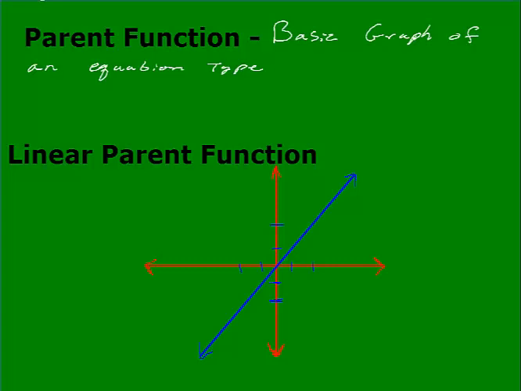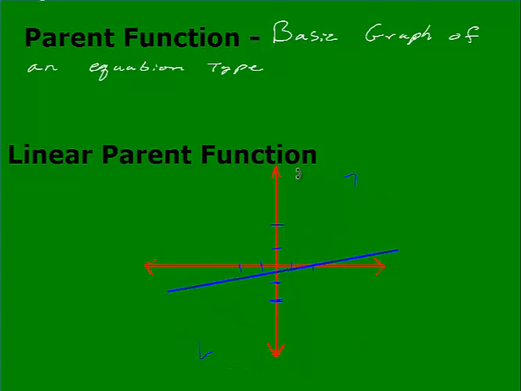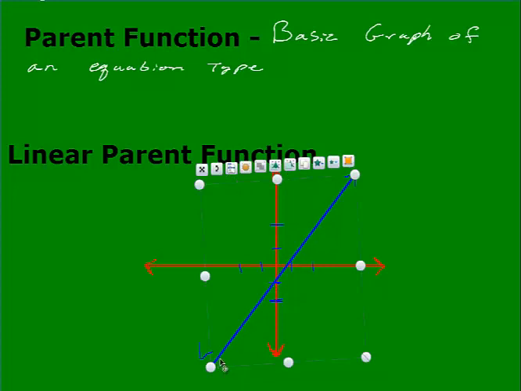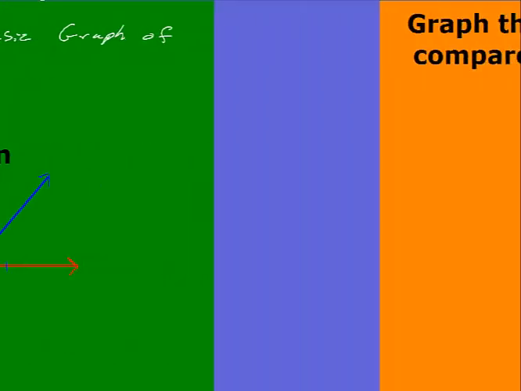Now with that said, I can take this graph and I can slide it up, I can slide it down, I can move it left, I can move it right, okay? I can rotate it like that, right? I can rotate it like that by changing the slope. Everybody good with that idea? Yes, no, maybe? So that's what we're going to be talking about here: how do we manipulate this graph in order to make the graph that we want, okay? So everything we're going to be dealing with today is going to look like this in some degree. All right, so that's all I wanted to cover.